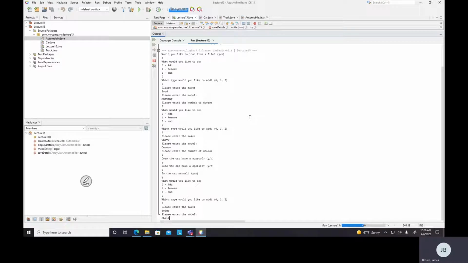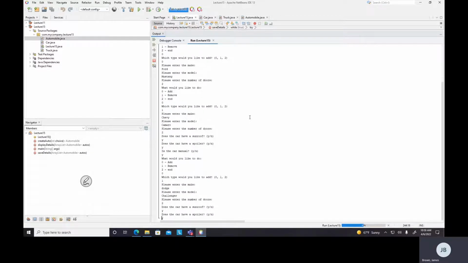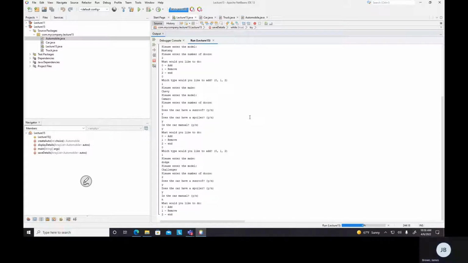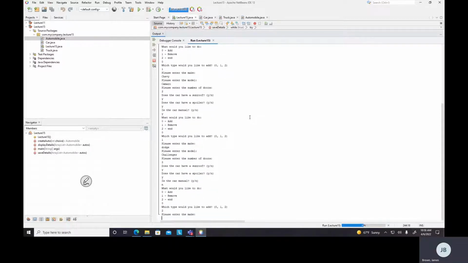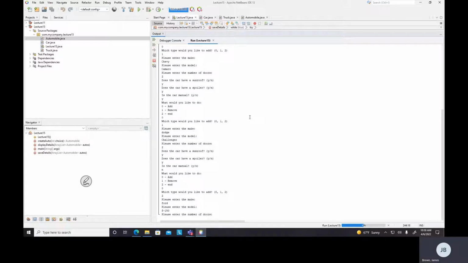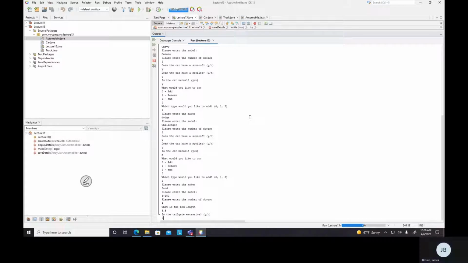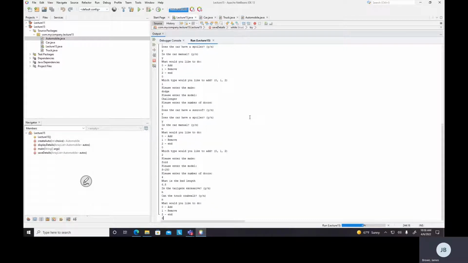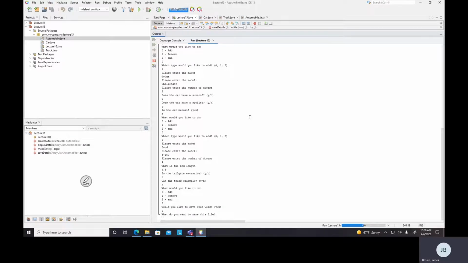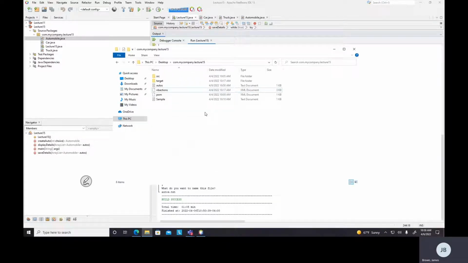Dodge, Challenger, 2 doors, sunroof, spoiler, no. Add another one. Truck, Ford, F-150, 4 doors, 6.5, no, no. In the program, yes, I want to save, autos.txt, save.